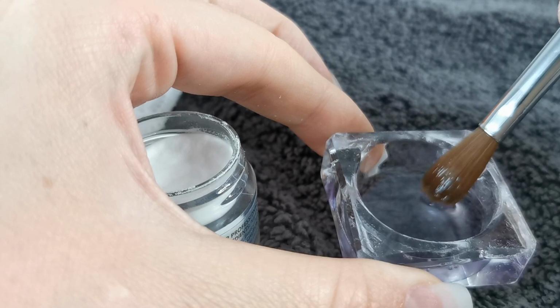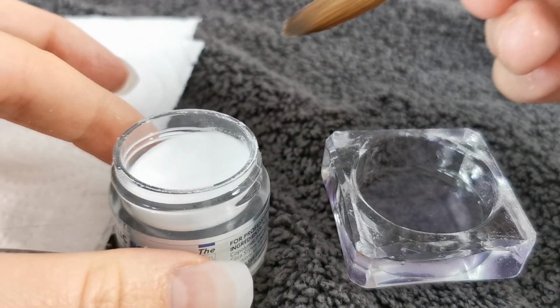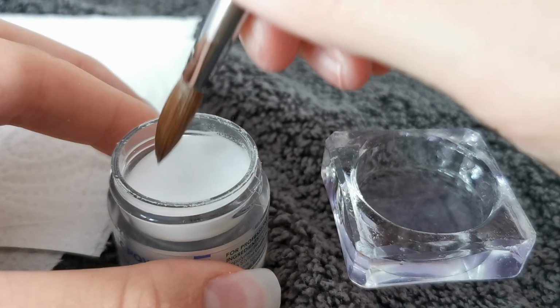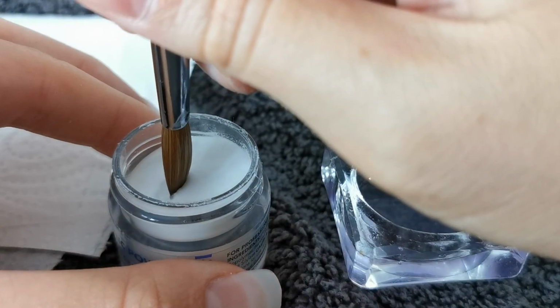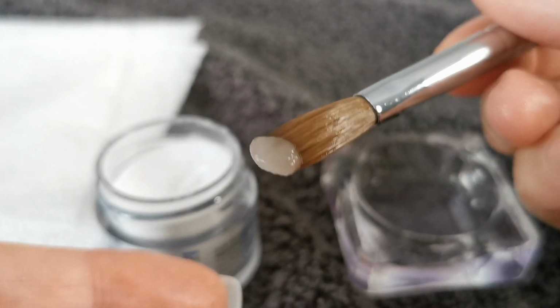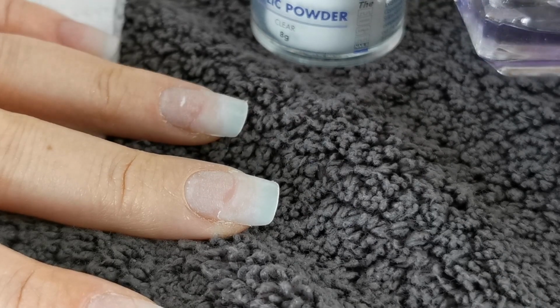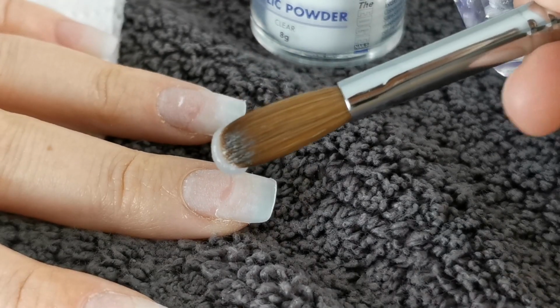Once you have liquid on the brush, wipe one side of the brush off the edge of the dish, then turn the brush over and dip the wet side into the powder to form a bead. If your bead is too wet or too dry, you should just start again. So you want to apply 3 beads of acrylic.